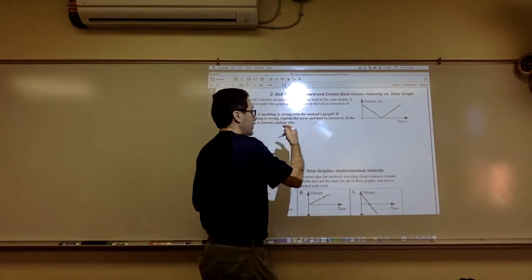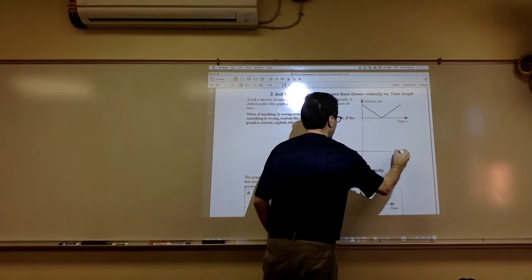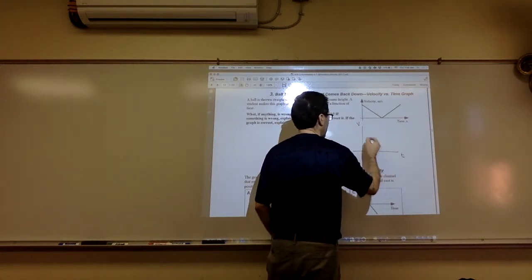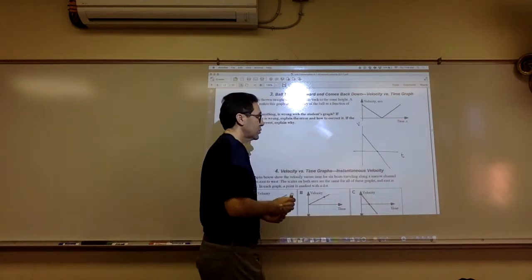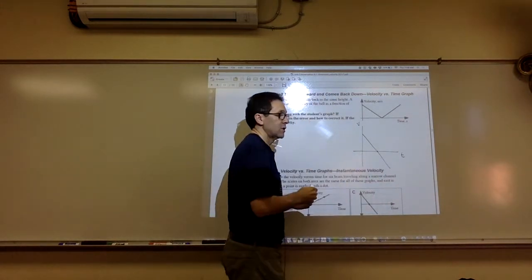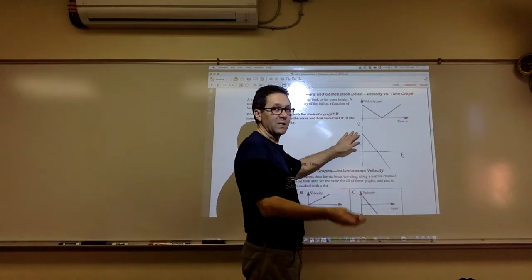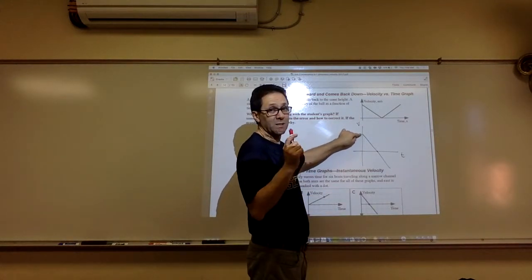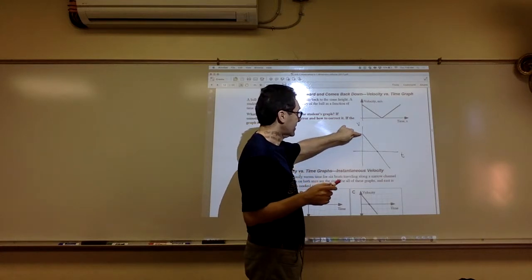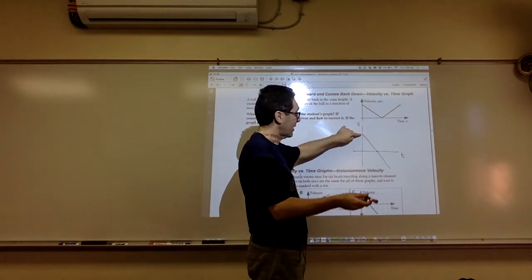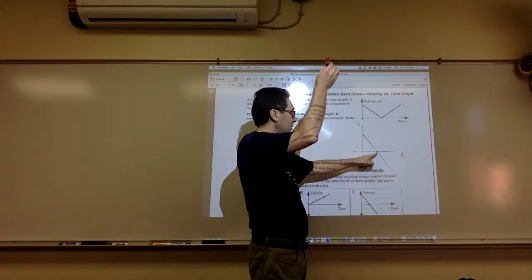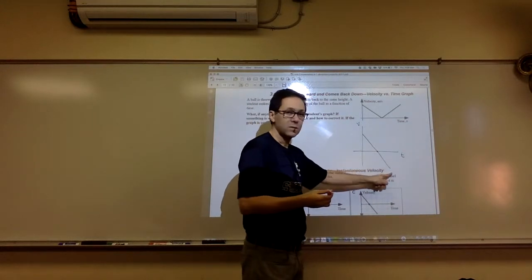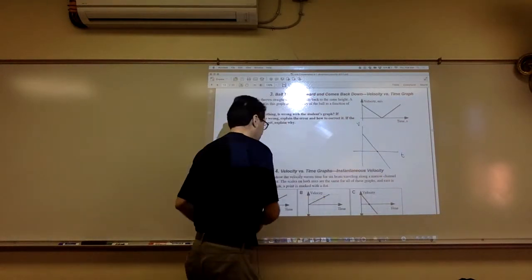So the correct way of doing this for this problem, you have to show a velocity time graph that's changing direction. In other words, you have to have some positive velocities, some negative velocities, and a 0 in between. So this point here is the highest point. When you throw it up in the air, we're thinking of up as being positive. You start with a positive velocity, and as you travel in time, your velocity decreases. It reaches 0 at the top, and it changes direction, and this indicates the change in direction.